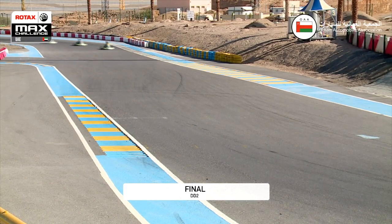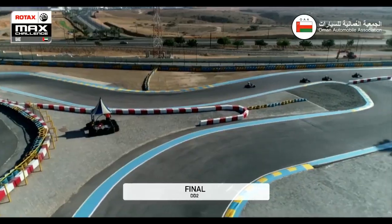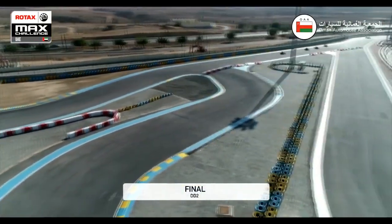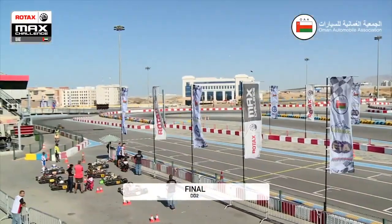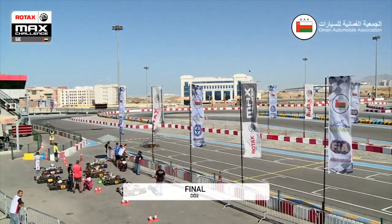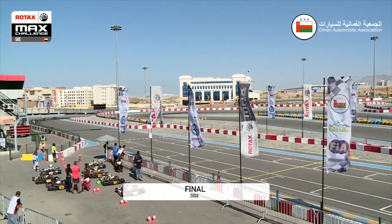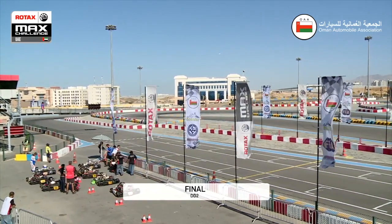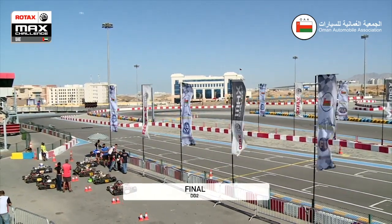Well, Hussein Umid Ali looking like he might fancy a sniff at Marcus Marker. He's got Tony Hogg, who he's racing against in the Masters, 2 drivers ahead. He's within touching distance, but Marcus in between. And at the moment, Tony keeping both Marcus and Hussein, as well as Lucas behind him. 14 laps complete now. The gap at the lead for the leader up to 2 seconds, and we've got less than 4 laps to go.